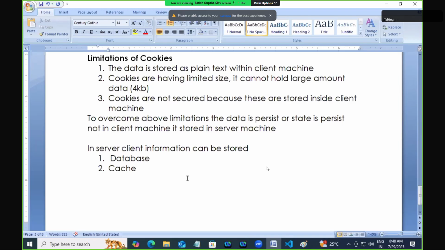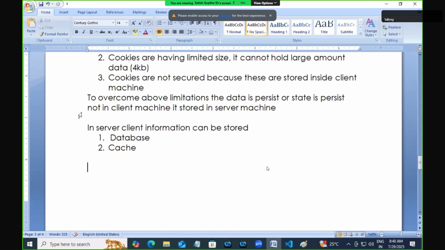Now here also you have two: maintaining the state permanently and maintaining the state temporarily. But between the client and server, what is exchanged? One thing is exchanged between the client and server, and that is the session ID.